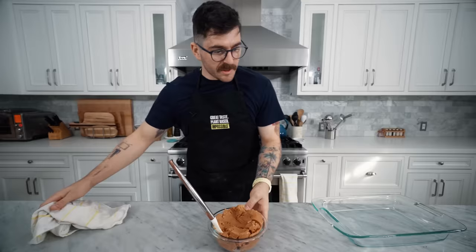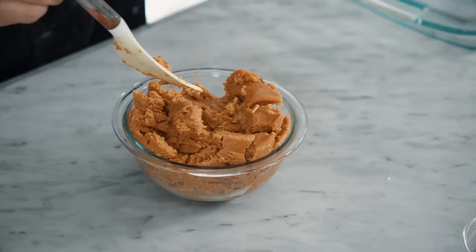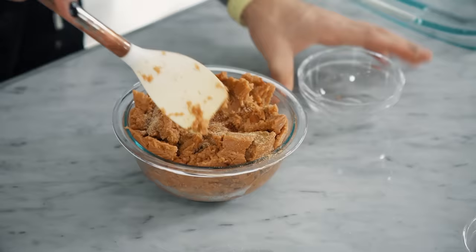So this is a mix of cumin, chili powder, and garlic powder. Also, if you say cumin, I think that's a little bit weird. We could still be friends. I'm just not really sure about that choice. So we're gonna try to get this all nice and mixed together in our tiny little cat bowl.